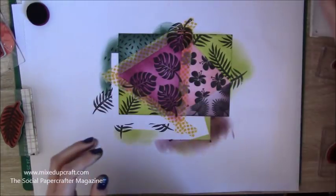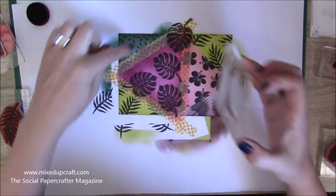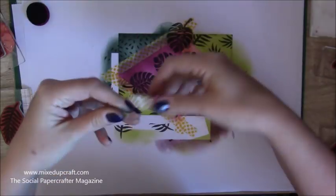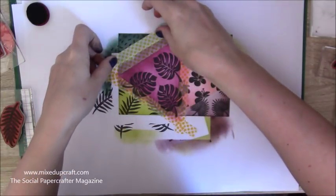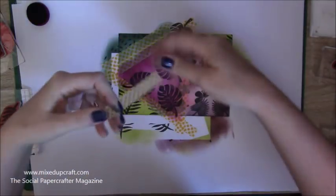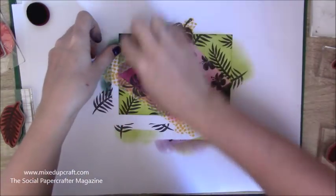And see, now I want to do that there, but can you see if I stamp it, it's going to cover that bit. So that's when a post-it note's handy, because it gives you that, you know, that kind of more of a surface area to stamp on. But the easiest way to do that is just add two more strips of washi.